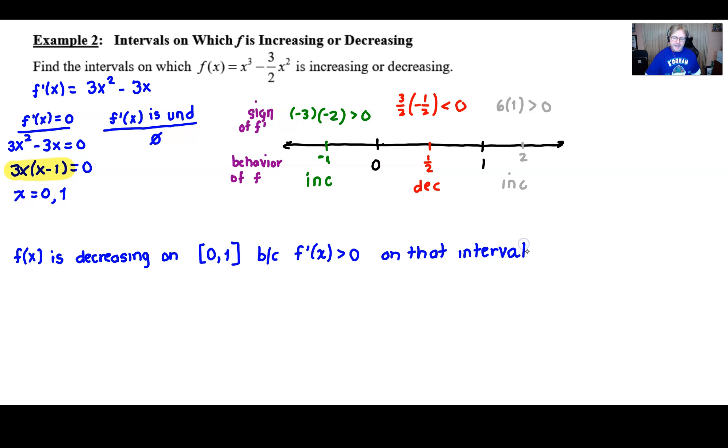You're essentially going to write a very similar statement regarding the increasing behavior of this function. So f(x) is increasing. And those intervals would be from negative infinity, which you have to use a parenthesis, up to 0. We'll close off 0. Remember, we don't want to use a union statement because that would imply that the increasing behavior is always kind of on that continuum. And that's probably not what's happening. So we can use the word 'and' or a parenthesis would work. I'm going to go with 'and' here. And I'll start at 1 and go up to infinity. And the reason is because f'(x) is greater than 0 on. And since there are 2, we'll say those intervals.